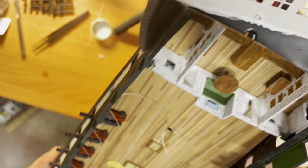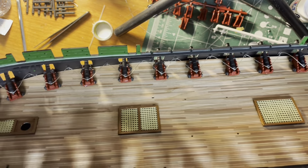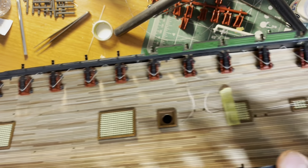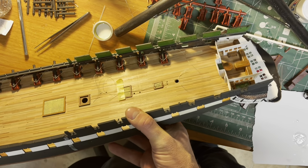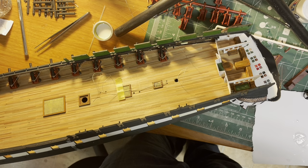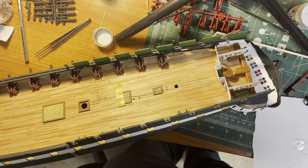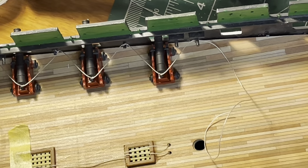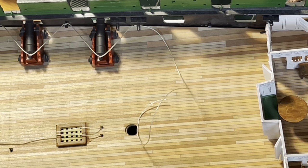So I went on and began to do the cannons. And as you can see, they're all tied down as they're supposed to be. I didn't really film for that because I really kind of knew it would be repetitive and not that exciting. So let me adjust the light there. I don't know if that's helping or not. But I will kind of show what the process looks like as I get close to the last one being done on this side.